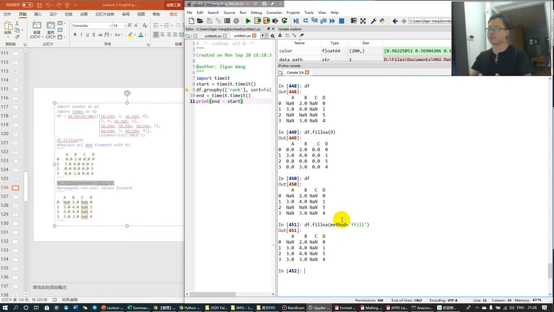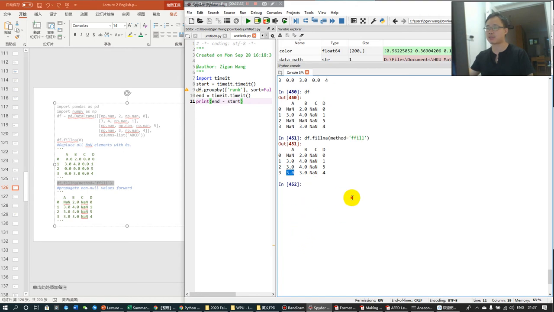The reason that we use ffill is that on a lot of occasions it can be very useful. For example, if A, B, C, D are two stocks and you're looking at the stock price, the indexes are not just 0 to 3, it's rather the time. So it's a transaction price of these stocks. So in some minutes or seconds, if it doesn't have any transactions, then the transaction value will be the same as before. So we will forward fill the later prices as the latest transaction price until a new transaction occurs, and we will record the new transaction price.